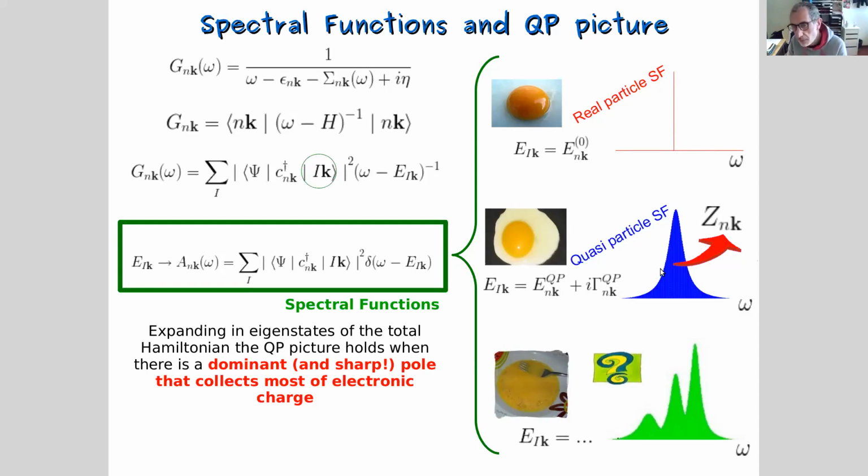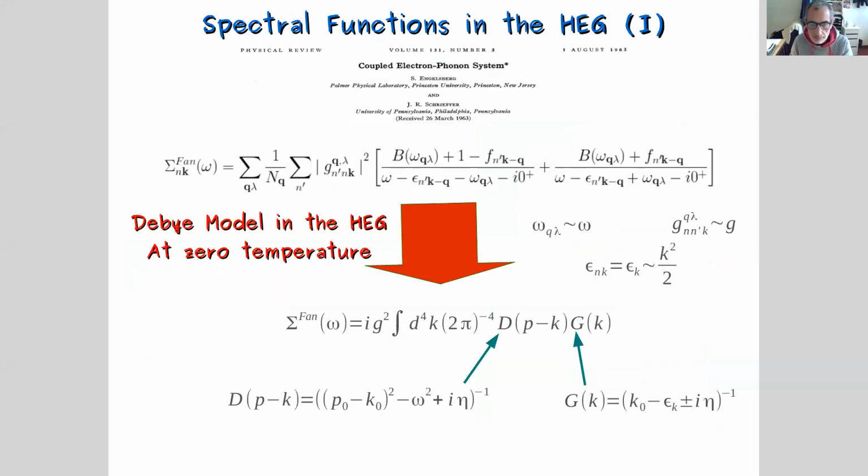The quasi-particle is a peak in the spectral function. It's not a delta peak, it's not even a Lorentzian, but gets something really structured. Physically speaking, this means that the electron loses its individuality. The electron is not able anymore to live alone in a material, but has to move around the material carrying on its shoulders a lot of phonons around it. That's just how blurry you see it.